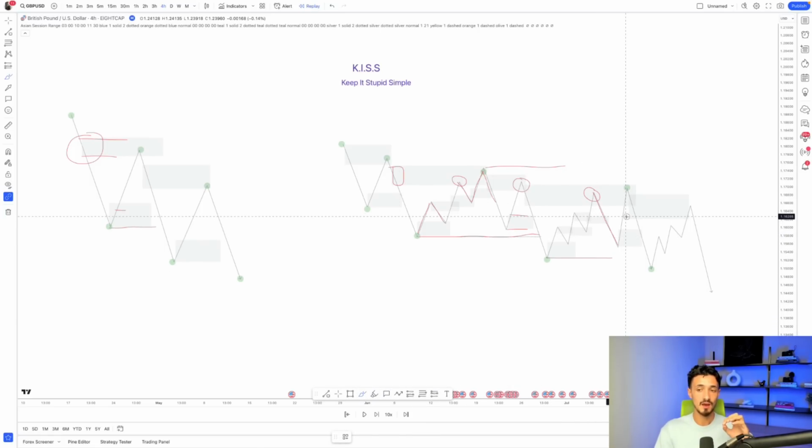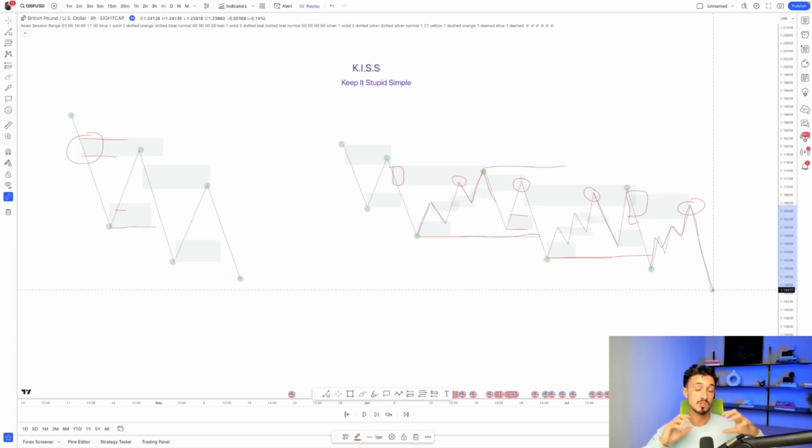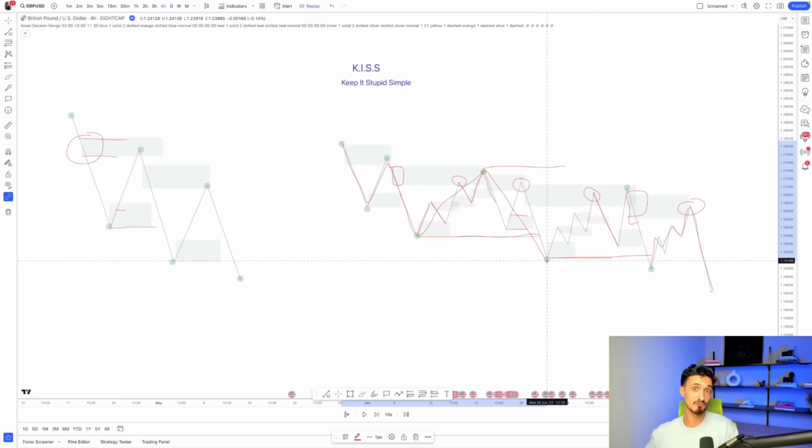We're taking our bet on mapping out our area of supply, price breaks structure, we pull back into our area of supply, we respect it, supply comes in and moves price down, and we simply get involved in those supply orders ourselves, and we allow the market to take us with it. It's literally like getting in a lake. The lake is flowing, the river has a flow to it. It's flowing in one direction. So is the market. The market is flowing short. And all our job is to get in the river and let the river take us to where it's going. In this case, the river's bearish.